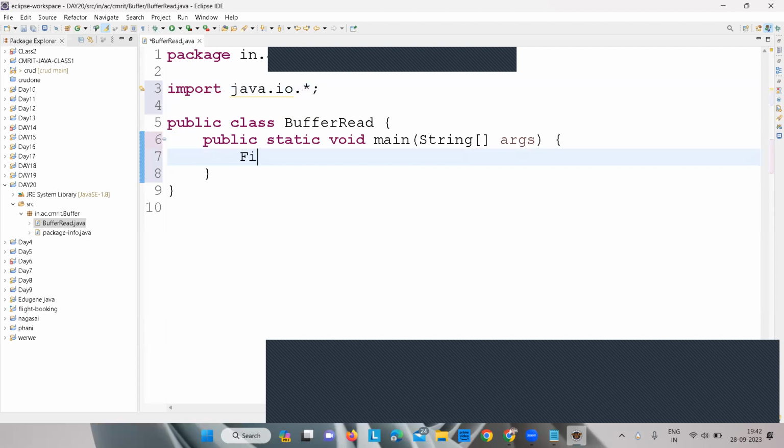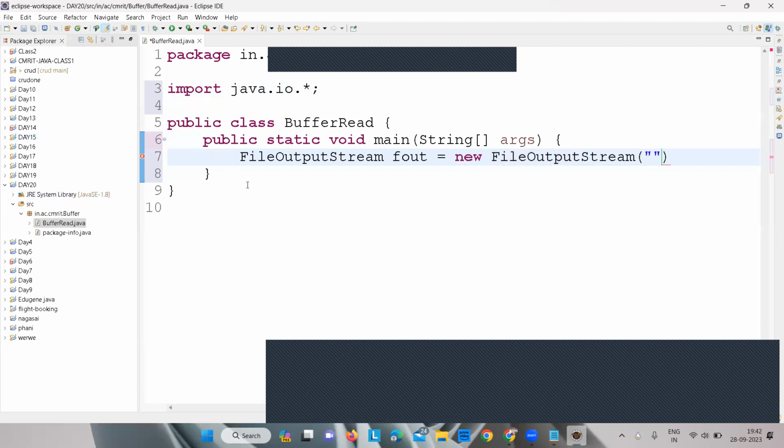So let's say FileOutputStream fout is equal to new FileOutputStream, with the path.